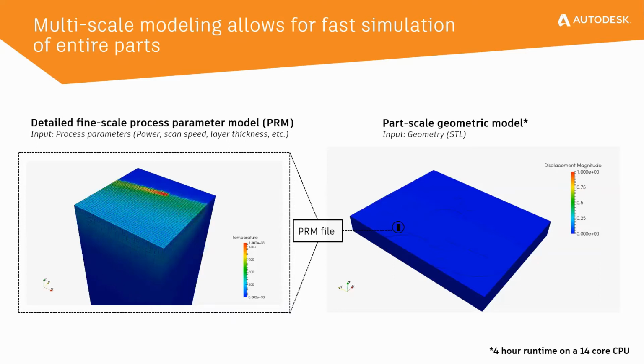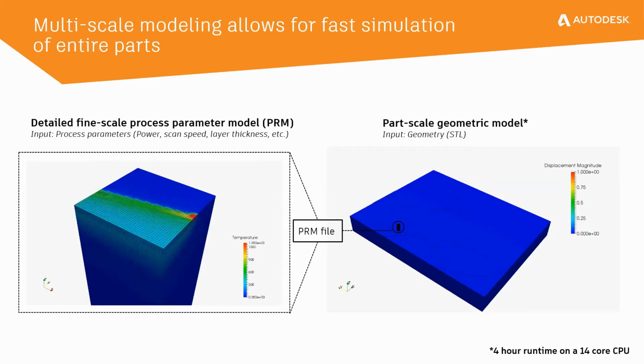Now, what is this multi-scale modeling? It simply means that we do the hard or the difficult part of the solve only once and at a much smaller scale. That is what you're seeing right now. You're seeing that we have captured the process parameters. If you remember, this is something that I had highlighted at the beginning, that we need to understand how your machine makes the tool path, and understand the exact model of the material that you're trying to print. That is what we are doing right now in this small scale, or this tool path simulation that you see.